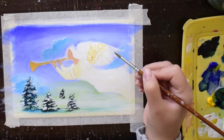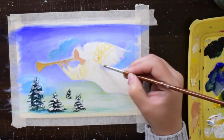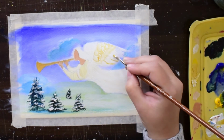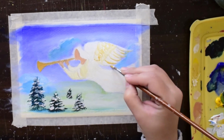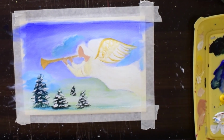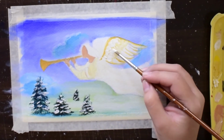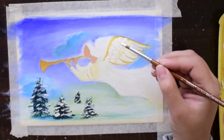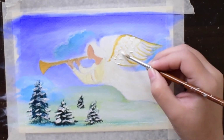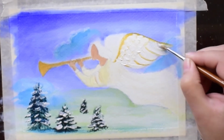And now we are creating wings, feathers on the wings. And now you can see for the effect of feathers, I'm using a heavy paint, heavy titanium white on the wing.